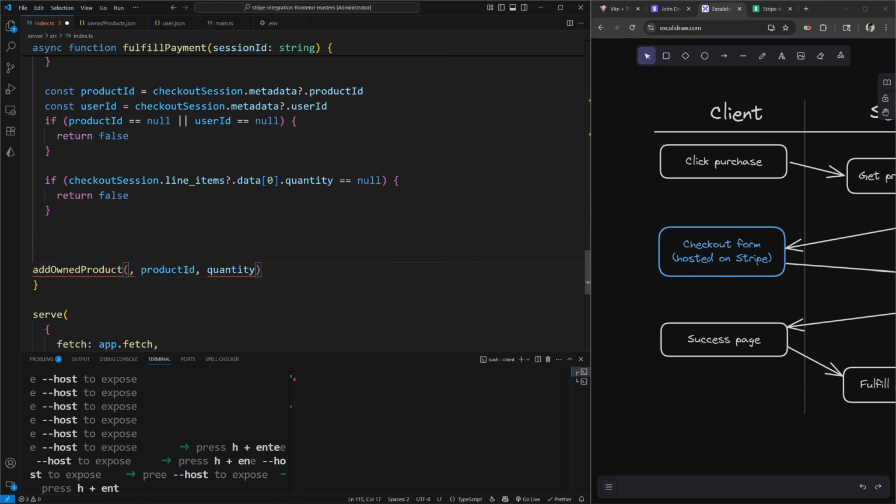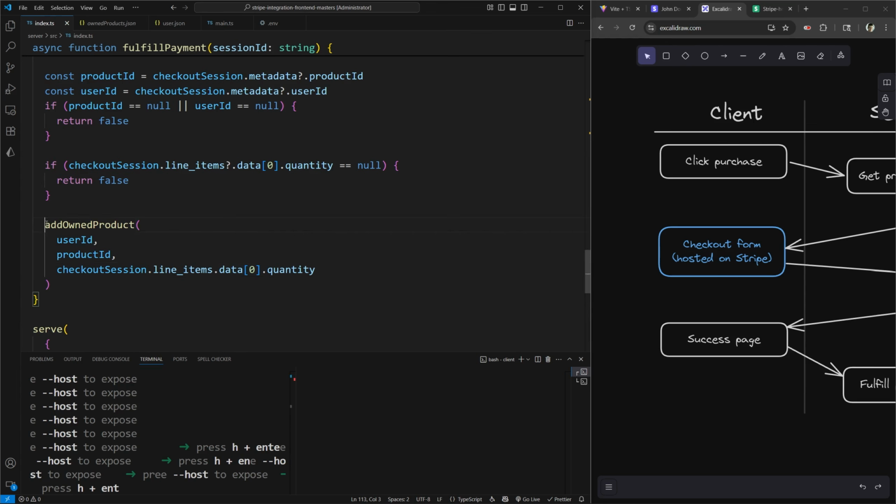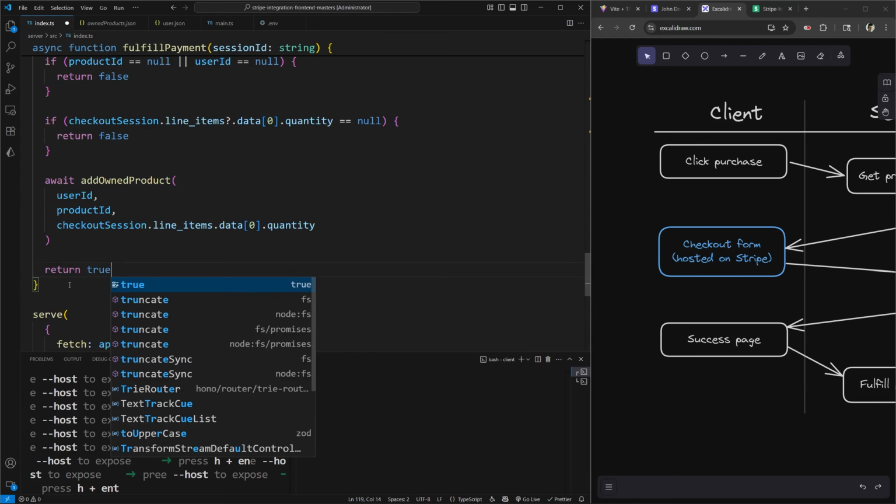So inside of here, we have our user ID. Let me make sure I get the order of these proper. Yep, user ID, product ID, and then quantity. And the quantity is essentially this code right here. We can just remove this question mark since it's no longer needed. So now we're adding that. We can make sure we await that code right here. And if all of that works properly, we'll return true down here.